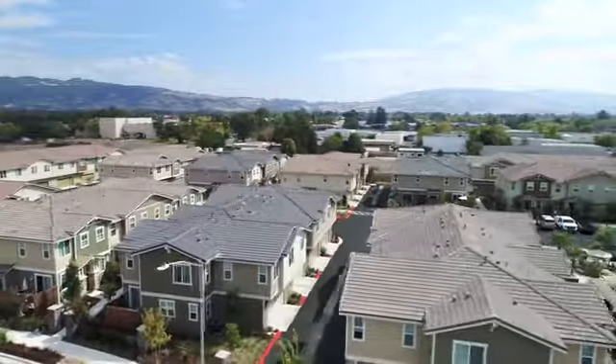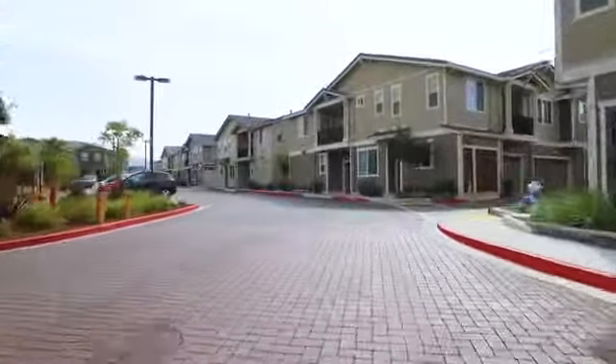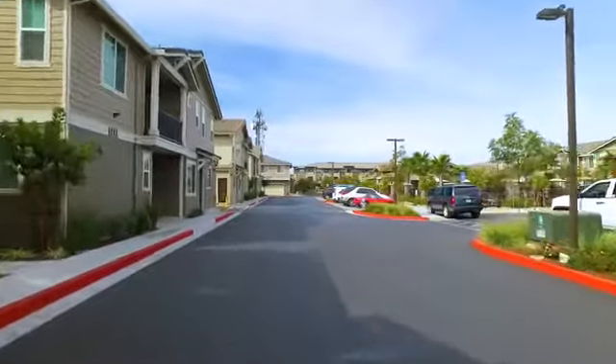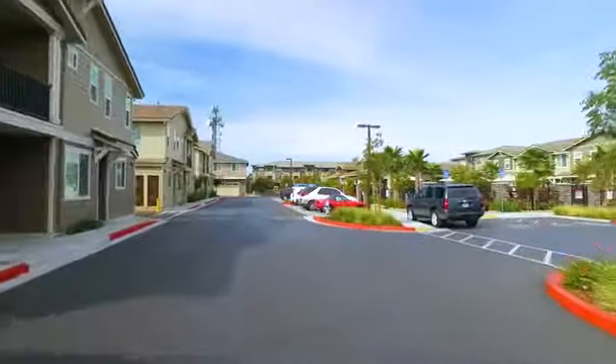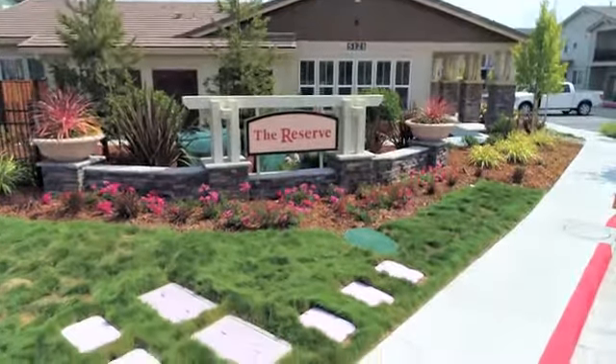Our outstanding location in Roanoke Park is right in the center of the Sonoma Wine Country with all its wineries at your reach. And you can take a short drive to reach beaches, golf courses, five-star restaurants, exclusive retail stores and entertainment. For the lifestyle you truly deserve, come home to The Reserve at Roanoke Park.